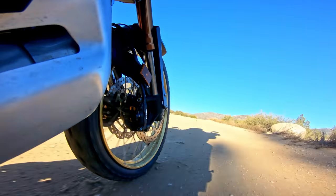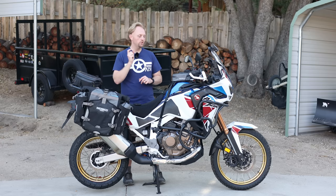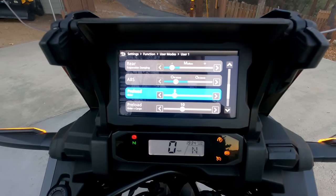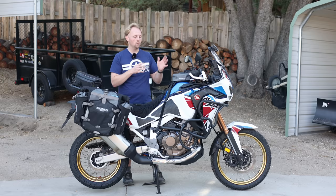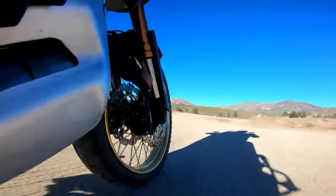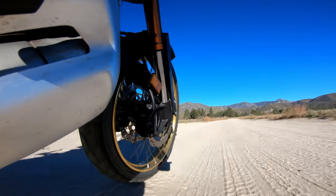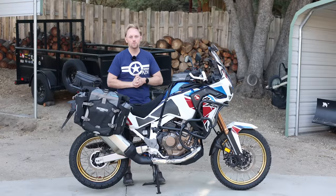Number four: I love the Showa electronic suspension. While I do find the spring rates to be a little bit too soft, the adjustability is really great. You can go into the computer and fine-tune the damping and preload for all your different riding modes and really get the suspension dialed in. That's a feature you unfortunately don't find on most bikes. On the GS that I sold, you had enduro mode, road mode, and could firm up the damping by one step — that was it. I also noticed the new Triumph Tiger 1200s use the same Showa suspension with that same fine-tuning adjustment.